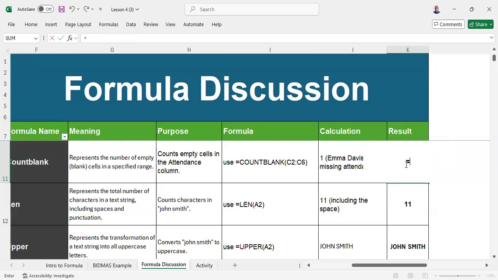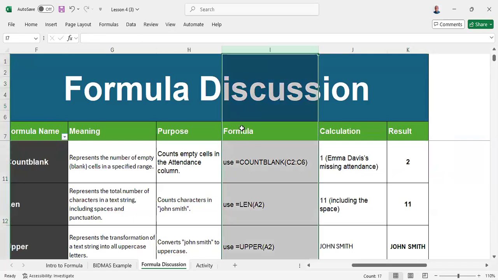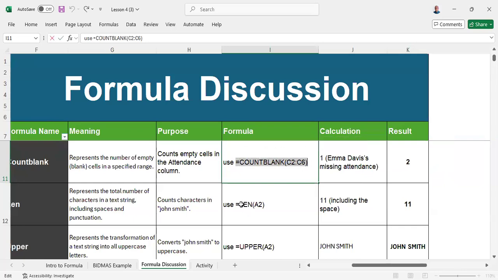For every formula, I have the formula section down here, you see, the selected part. I just added the word use because otherwise, if I don't, it will calculate automatically. So you use this as your basis, but don't include the use text, because if I remove this text now, it will calculate the value. That's why I add it, for you to be able to see what formula you're going to use.